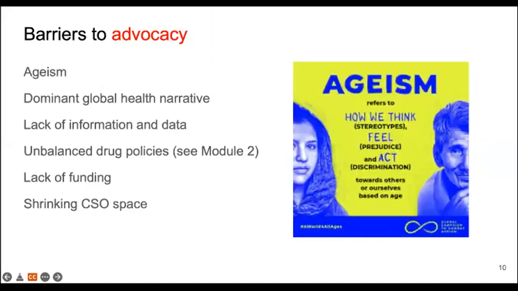We touched on the barriers to access to palliative care, but what are the barriers to advocacy itself? These are the barriers to being heard. And the primary one is ageism in the healthcare system and in the global health narrative, which focuses on a healthy aging discourse that seems on its face to exclude serious illness, frailty, the need for caregivers, dying, and bereavement, all of which are perceived as failure and shameful conditions to be hidden away and not discussed in public.